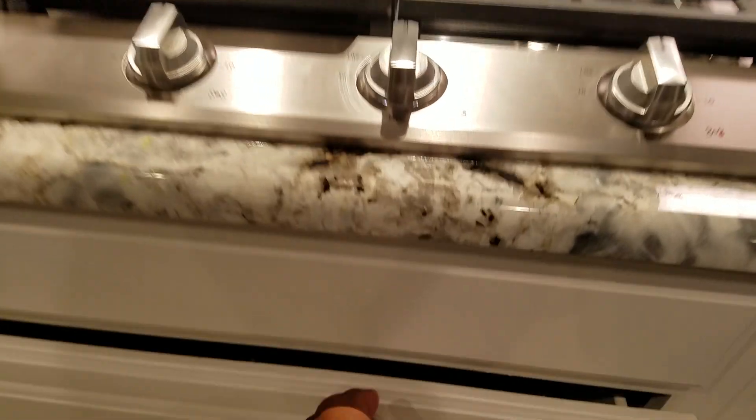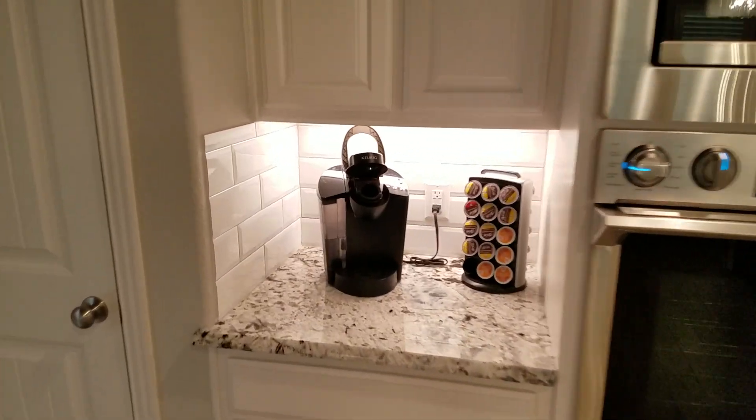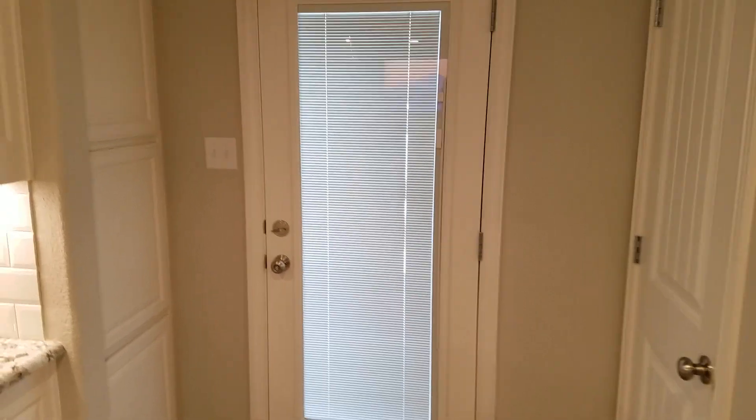Also got your pot filler, and this house runs off propane. This is a Samsung product as well — 36-inch. And your standard cabinets with more space here. This house has about six doors; we went with a lot of doors and there are a lot of ways in and out.